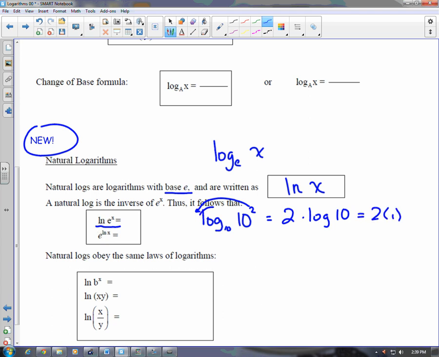Anytime the base of your logarithm matches the base of your exponent, the value is, in a sense, that exponent. And so the natural log of e to the x is going to be x times the natural log of e, which is x times 1, because that's 1. So in its exponential form, if we can match e and this natural log, we get the same thing. It comes out as x.